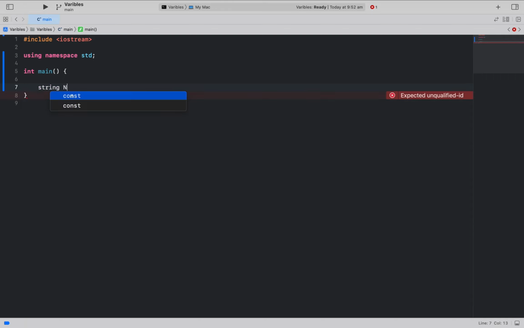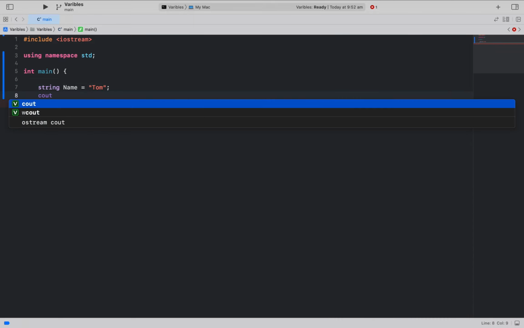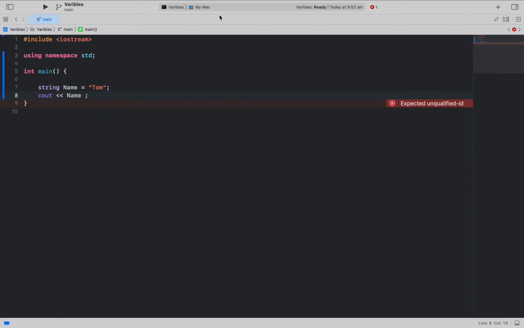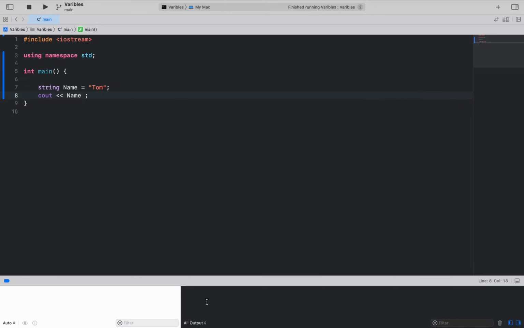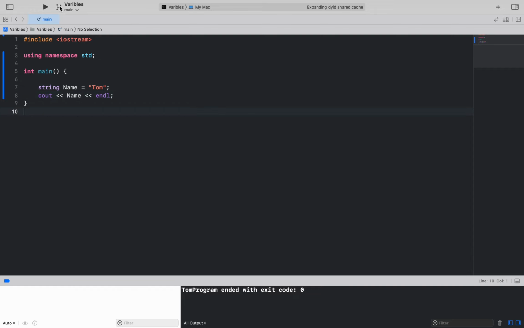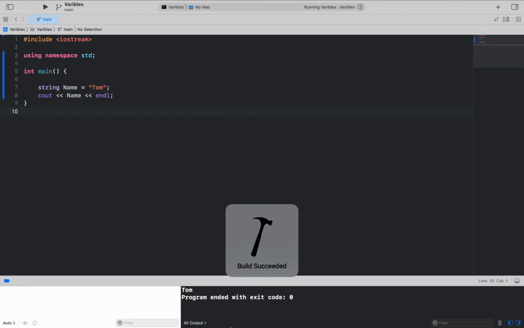So string name, and then I can assign the string with it, Henry. So Tom, so we'll assign this string. We can assign this way as well as the other way. So if we were to run it, as you can see, there's a Tom. So it does show the output right there. So we can use this string to basically store a word, or we can even store a line, but it will treat the whole line as a word.